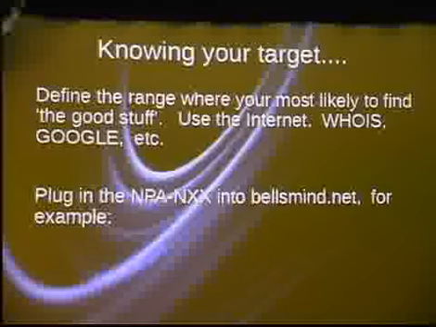So again, know your target. I've used, in some audits where we've found the phone number, Google Street View to find out which businesses are in the area and see if they're in the same prefix, so I can get a layout of the way the numbering systems work. Or there are tons of resources, bellsmind.net being one of them, where you can get lots of information about your target. You can just plug in the phone number, and down at the bottom, it also serves. So you can start collecting this data before you start dialing.